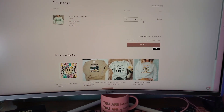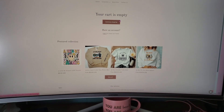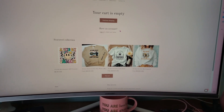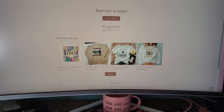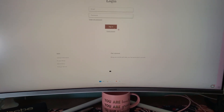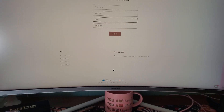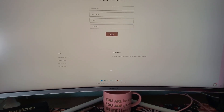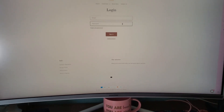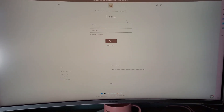Obviously I'm going to go back because I'm not actually going to order it — so the cart is now empty. If you're somebody who's going to order more than once or would just like to have an account, you can log in to check out faster. You put your email and password, or if you haven't created an account yet you'll put your first name, last name, email, and password to create one. That's where you can log in every time and checkout will be so much faster for you.